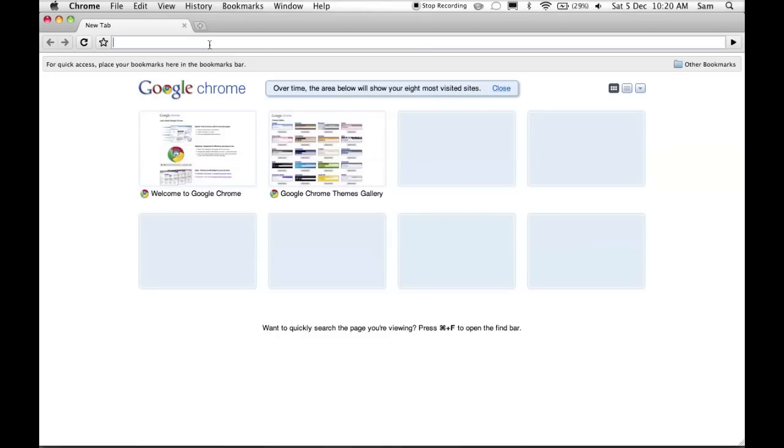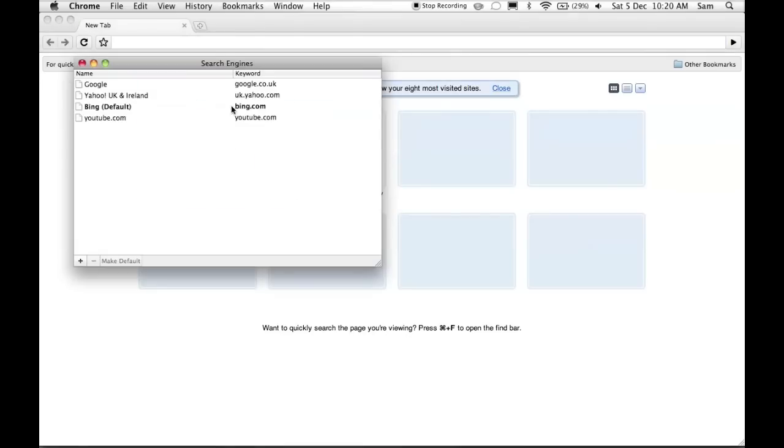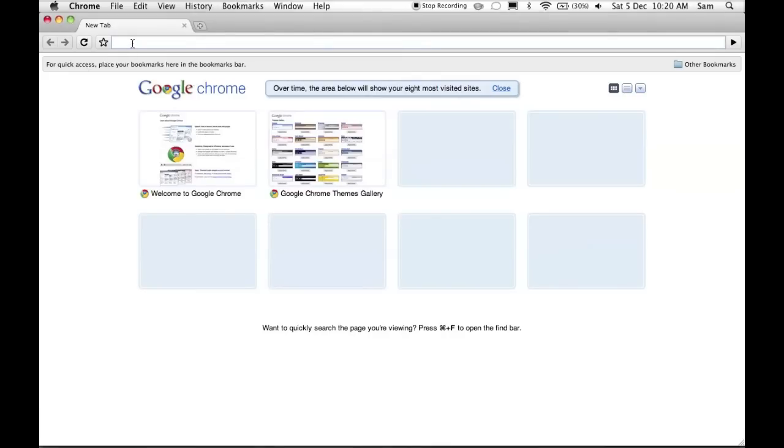I'm sure you're familiar with Google Chrome, but if you're not, I'll go through the main features. We have a URL bar that is combined with a search bar, and by default it is the Google search bar, but if you right click and go to edit search engines, you can change it. I've changed it to Bing, not because I particularly like or use Bing, just because I was testing it out. I could change it back to Google and make that default, and now I can close that. You can type in any URL there and press enter, or you can type in any search you want.